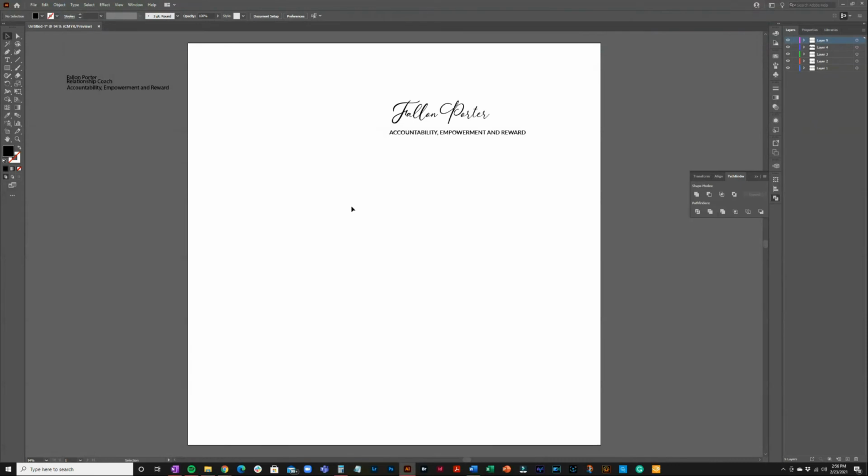But I don't like the commas in there. So I'm going to actually add bullet points in between her specialty words. So I'm going to click next to accountability, and I'm going to hold down the Alt button and type 0143 while I'm holding down the Alt button, and that'll add a bullet point. And I'm going to do that in between all of her specialty words, and then I'm going to remove the word "and" so I can put that bullet point in there as well.